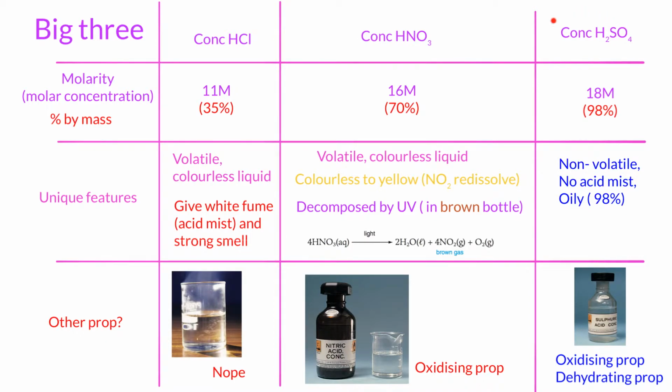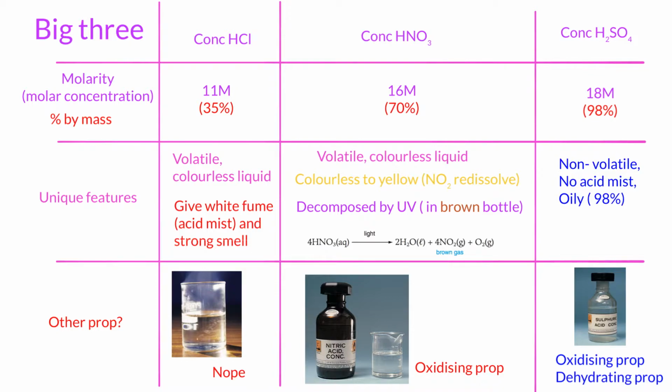If you have a look at conc H2SO4, 98% of the acid is due to the H2SO4. Only 2% is water. But for this one there is 30% water, and this one has like 65% water. So you can see that for different acids, their concentration or percentage by mass will be different. So you may ask why, even though they are concentrated, they are not at a very, very high percentage.